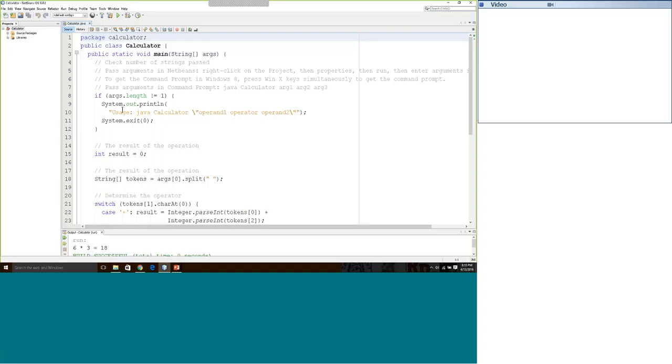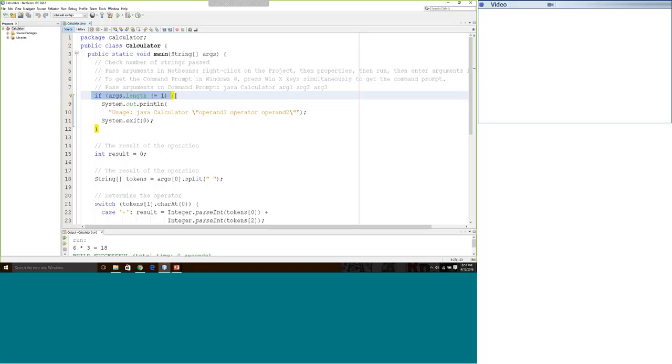Skipping over these comments, the first thing that gets checked is to see if the args.length is not equal to 1. Remember, I put in 6 times 3 with the spaces and the double quotes. So the double quotes indicates that it is 1 argument. It's a string. It's an element 0 of the args string array is going to be 6 blank asterisk blank 3. That's the very first element, element 0.